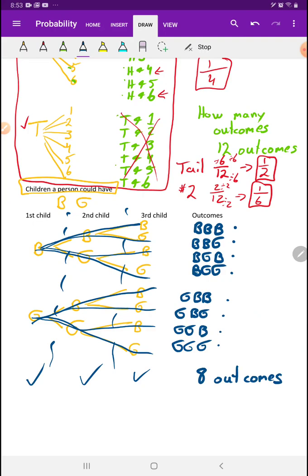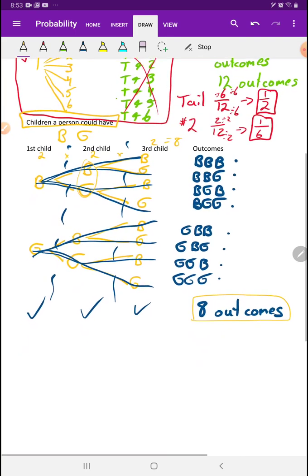Okay. So now we could ask, and by the way, if you're following the math, this also does the times thing. So there's 2 possible outcomes here, there's 2 possible outcomes here, and there's 2. The reason it's 2 is because you just got these 2, okay? So 2 times 2 times 2 equals 8. So you don't have to make this diagram to figure out your outcomes, but the outcomes certainly help you figure it out, okay?